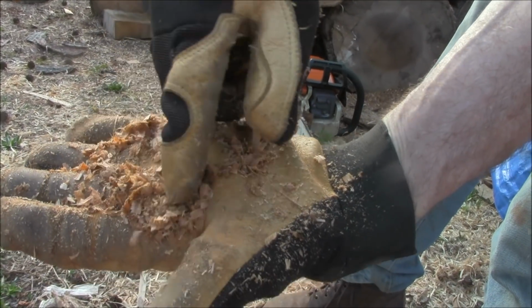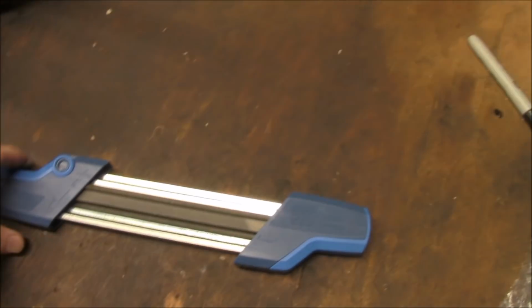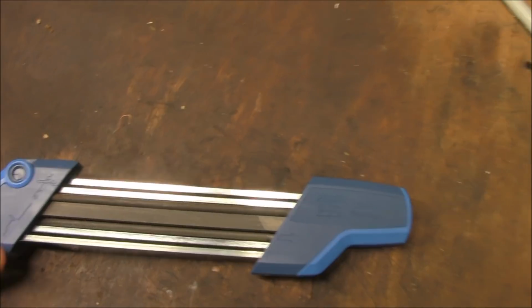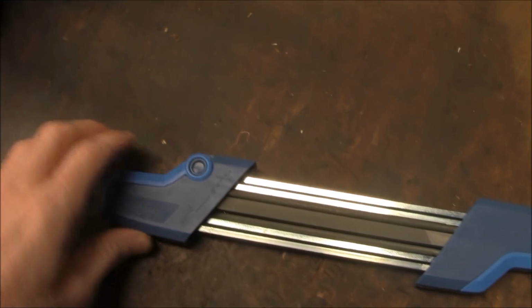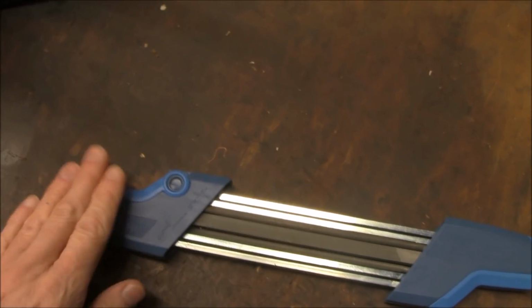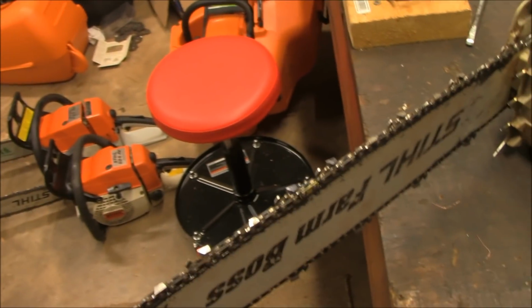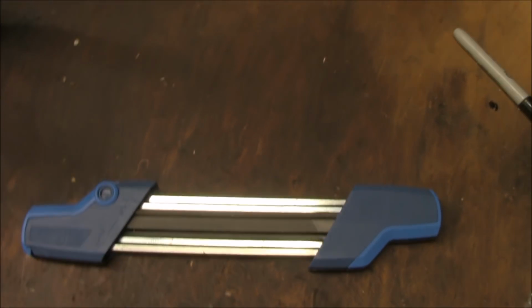Pretty good chunks. So what do I think about this Pferd, whatever you call it, made in Germany, all-in-one sharpener? I'm impressed with it. These teeth look absolutely amazing after I went over, and it doesn't take very long at all.